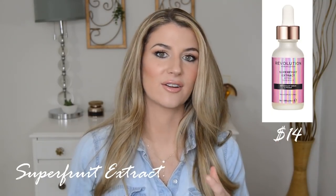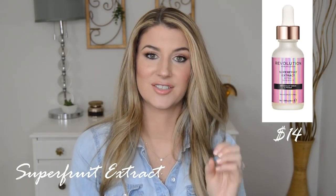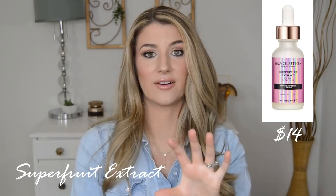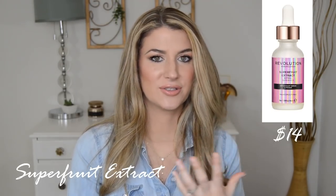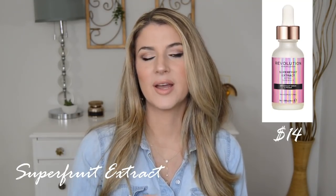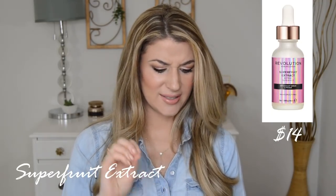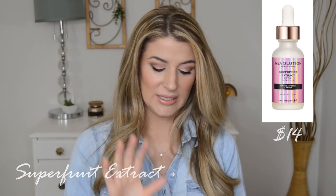There are some products I love that are scented, like my Herbivore Cloud Cream — it smells like a light rose scent and it's beautiful. But in this product, the fact that fragrance is so high up there just freaks me out. Brands do not have to list the specific components of the fragrance, so them just saying 'fragrance' could mean 50 different extra ingredients. Just the potential additional irritation from the fragrance and all these different fruit extracts — I just don't see the necessity of this product. If you're looking for antioxidants in your skincare, look for a vitamin C serum; there's way more studies out there for vitamin C. So this product I'm definitely going to avoid. It was $14, so I feel like that's pretty pricey for that product.